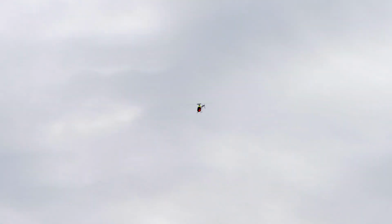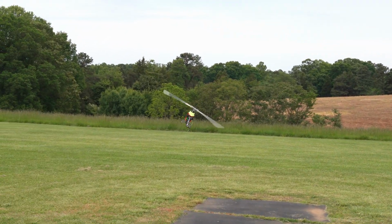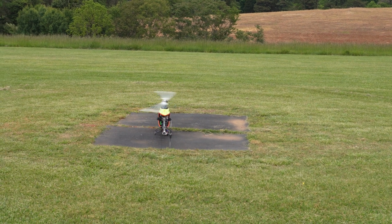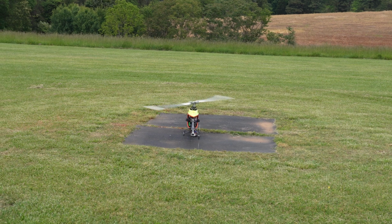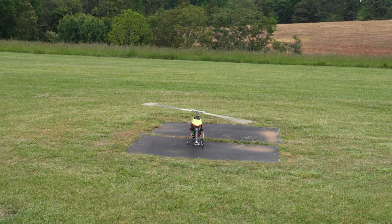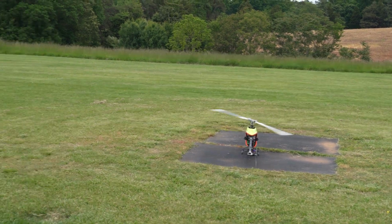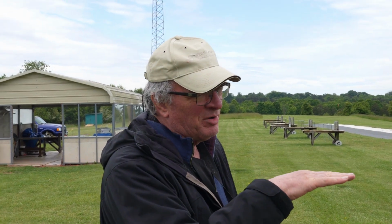Now you got power off. Yeah. Tell me when you put power on. So you never did? No, I never put power on. Oh, that is cool. It decays down to this RPM. It looks like a flywheel effect. Yeah. Now, I can set that hold RPM lower. And as I practice, I can practice with absolutely no power to the main rotor, even recovery power. In other words, it'll just decay right down to zero.